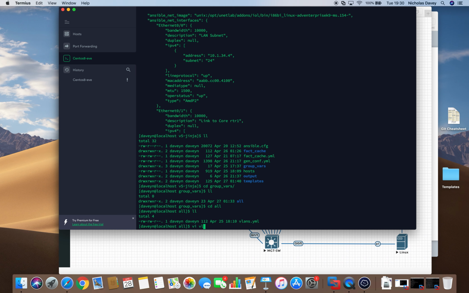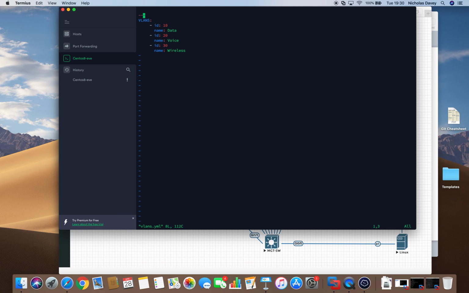So if we just have a quick look at that, you'll see I have declared the VLANs, the 3 VLANs I discussed, 10, 20, 30. But because this is a YAML file, it declares lists and dictionaries differently. Like with all YAML files, we start with the 3 dashes, and each dash here tells us that VLANs is a list, and each element of the list is a dictionary.